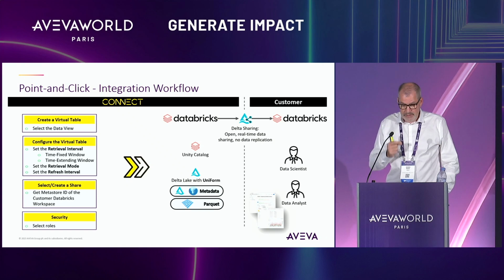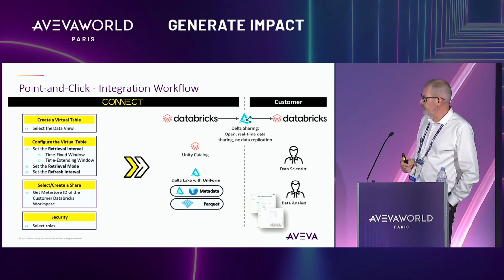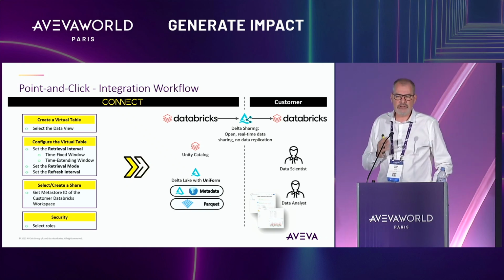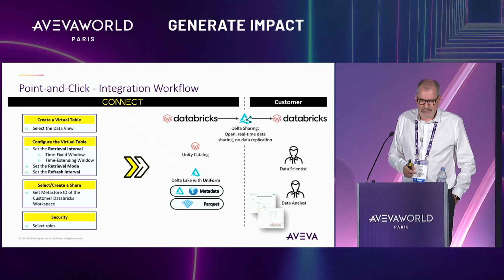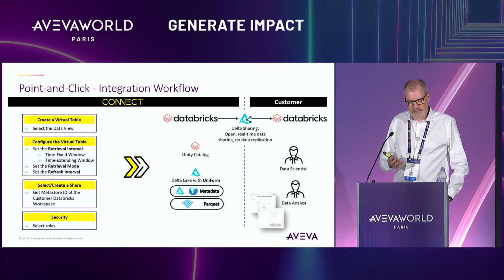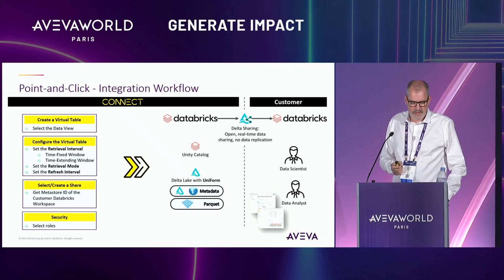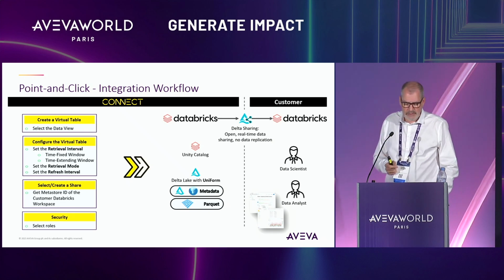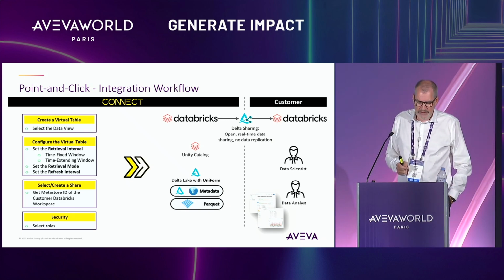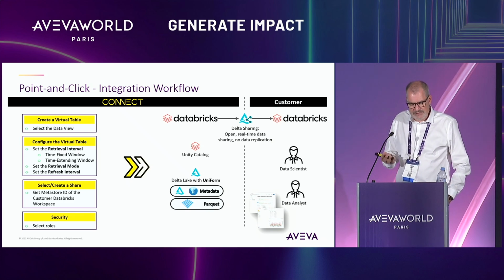Before swapping to the video, it's important to position different technological layers, which are absolutely key in leveraging this integration here. The first one is the Unity Catalog. Unity Catalog is a unified data governance solution coming from Databricks, definitely.